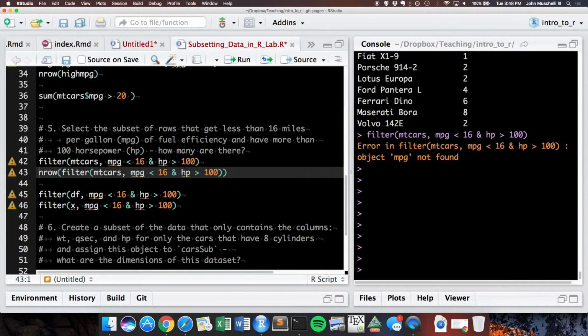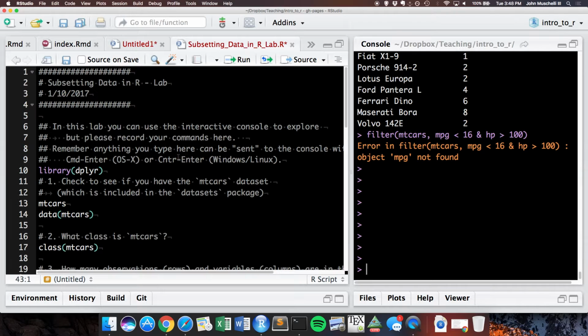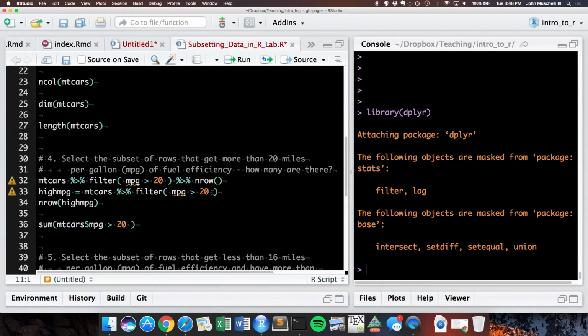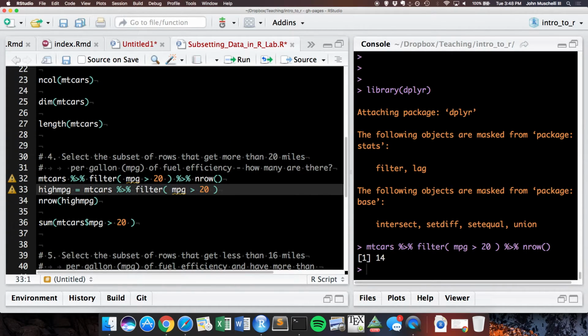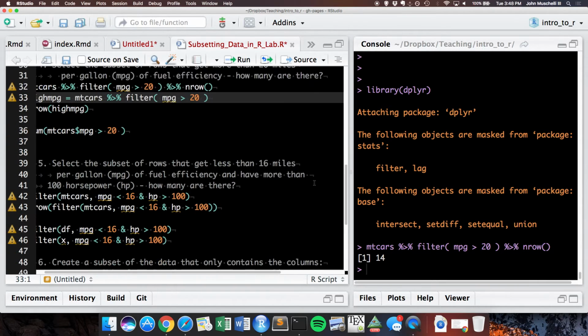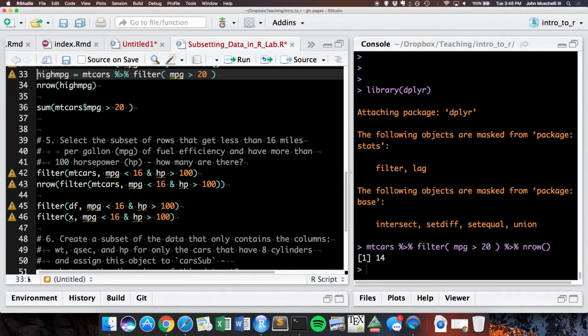And again, that is because dplyr isn't loaded up. This filter command is not the filter command that you want to use. That's one based in stats. So it's trying to do some weird temporal filtering, and it says, I don't know what these things are because this command is not one of these smart dplyr commands. So you just have to load it, and then if you run that filtering command, it'll work.